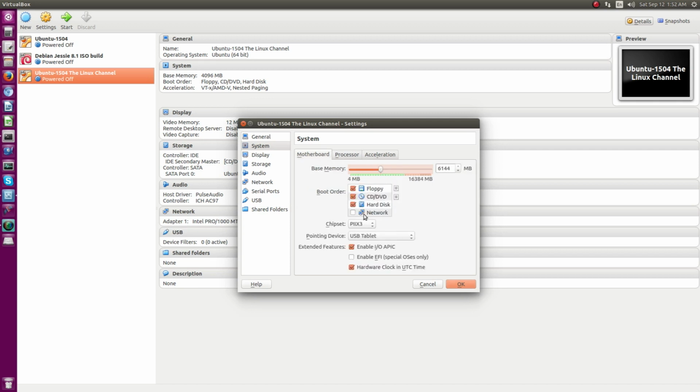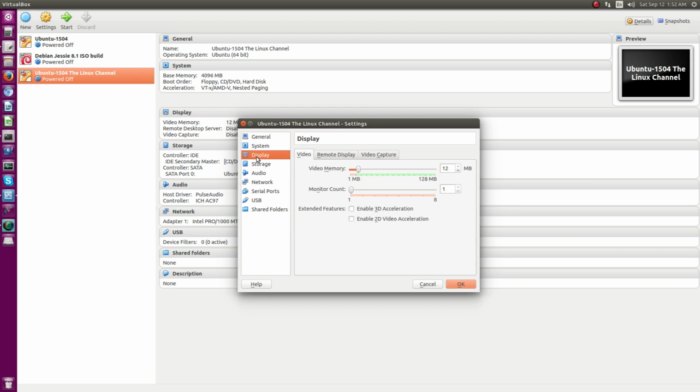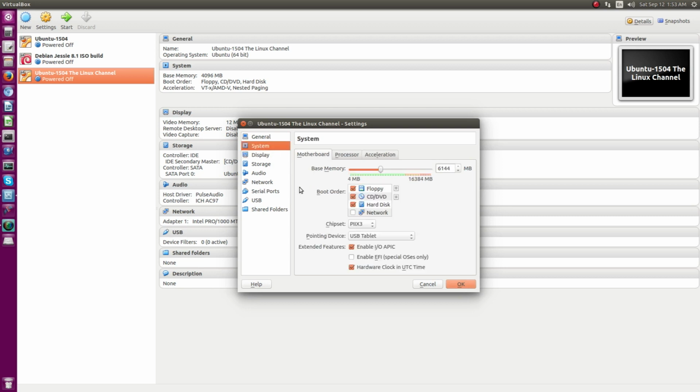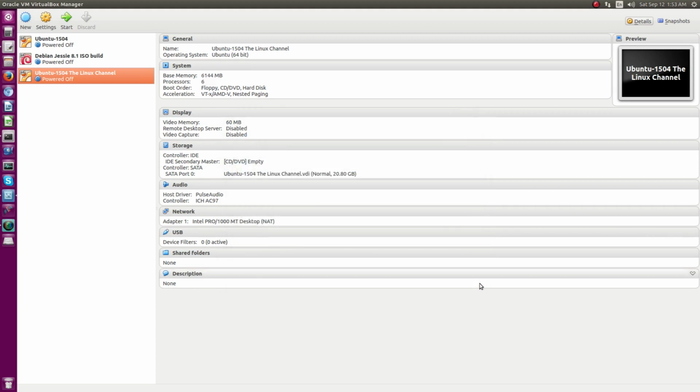Apart from that, I can also increase the display video memory to somewhere around 60 MB. I think these settings are good enough to go. Let me save it. So we can boot it now.